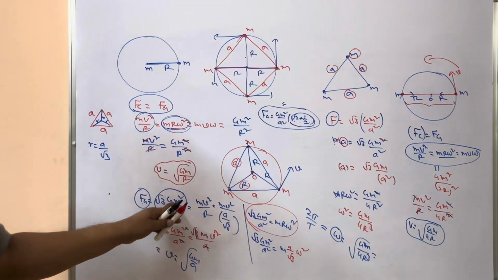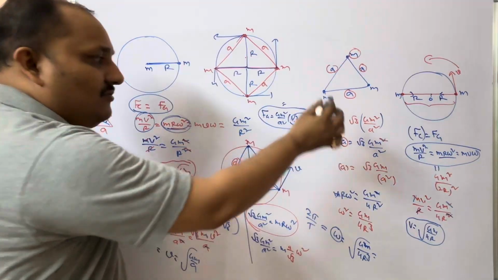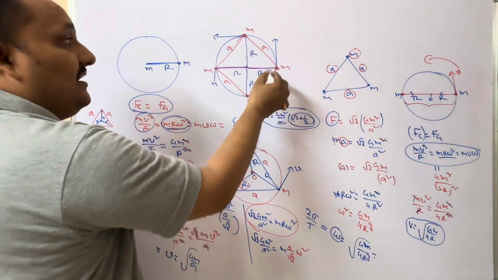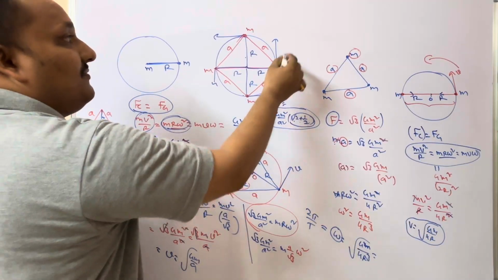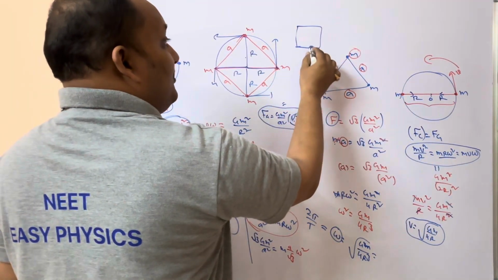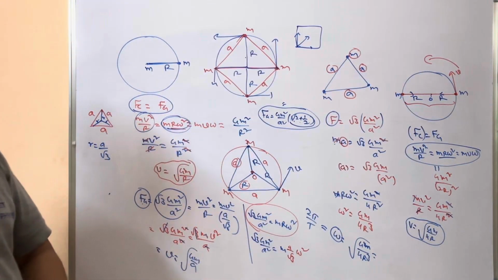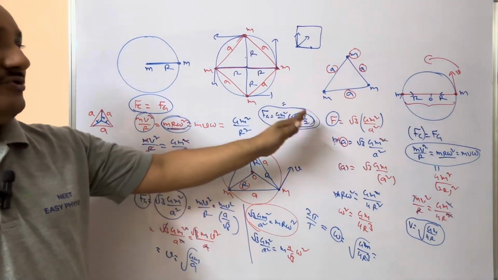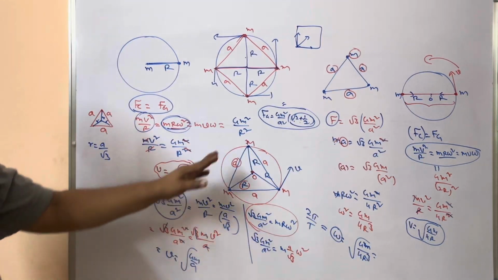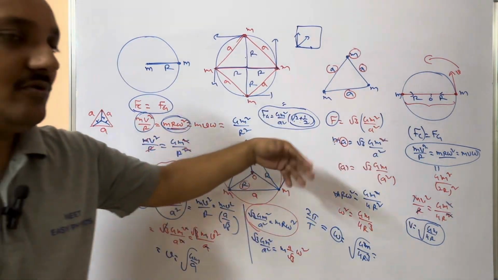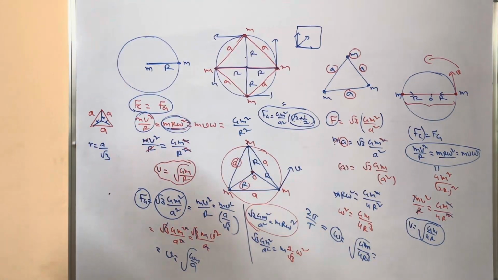Here I remember root 3 G m square by a square; 90% it is root 2 plus 1 by 2 only. You cannot calculate the resultant gravitational force here by taking it like this. You should remember it. We have discussed all these previously, isn't it? Therefore, it is very, very important to remember all the formulas we discussed previously. This is how they are going to ask gravitational force problems in competitive exams. I hope you people understood. Thank you.